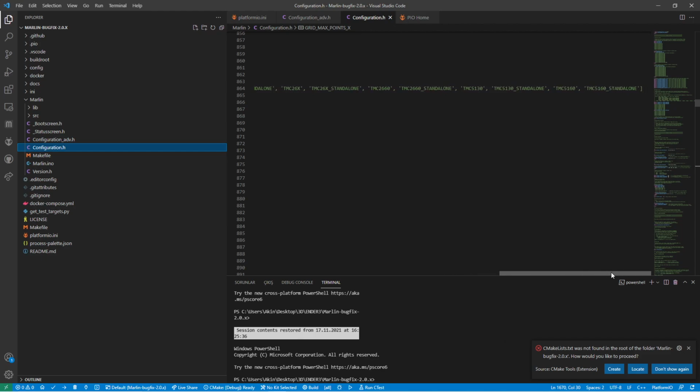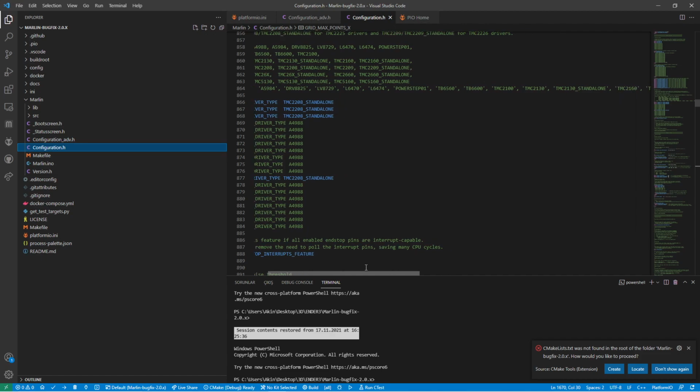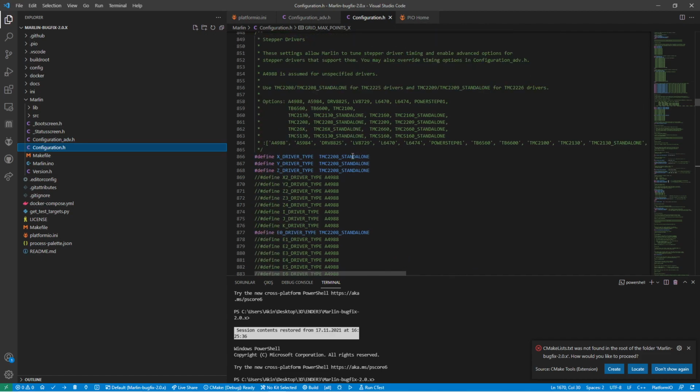Yeah, I guess the reason it is not featured here is probably because it is the same thing as this one, TMC 2208. Which is interesting, right? And what does it say?